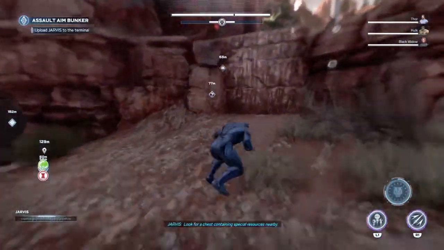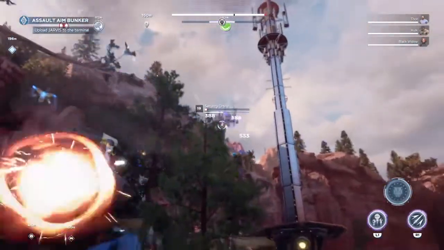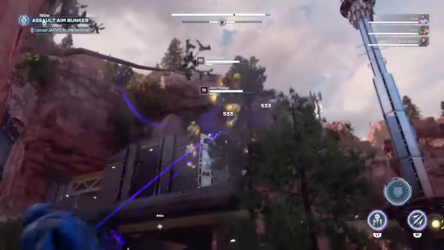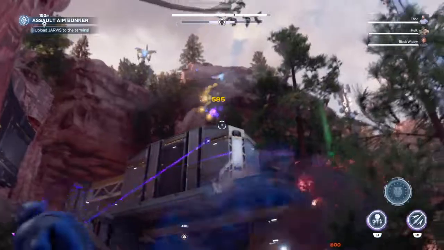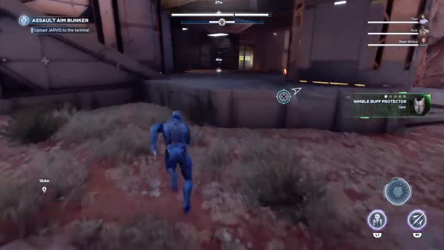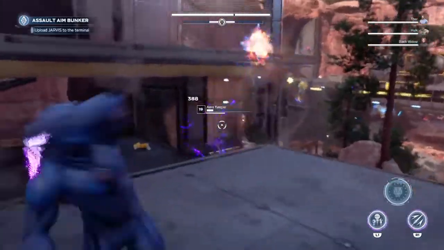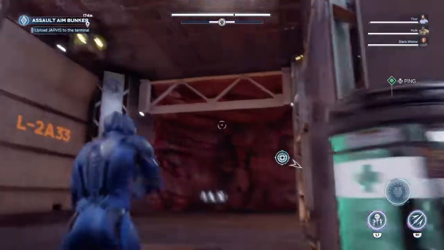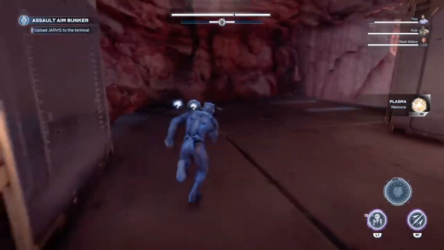Damn, this map is huge. Look for a chest containing special resources nearby. Look for a chest with gear nearby. Your fight. Y'all think I can't battle you in the sky, huh? Have Black Widow just unloading clips into you while I'm throwing blades right through your goddamn faces. Get all this material.